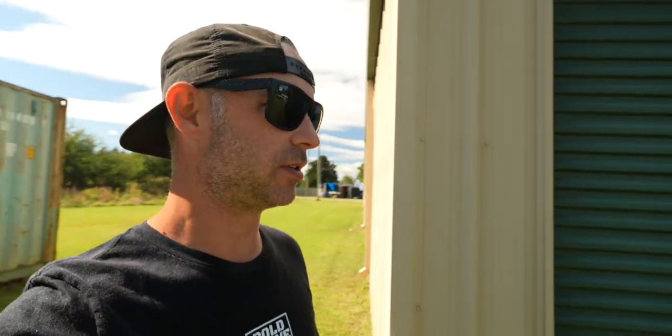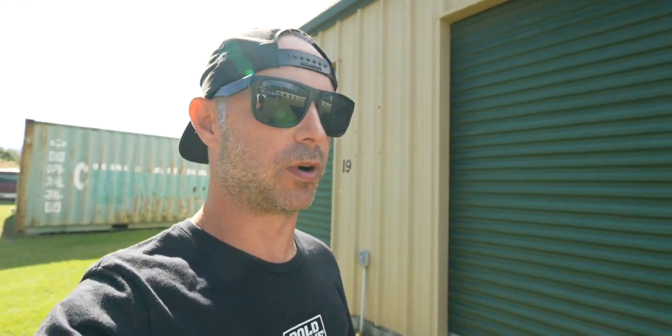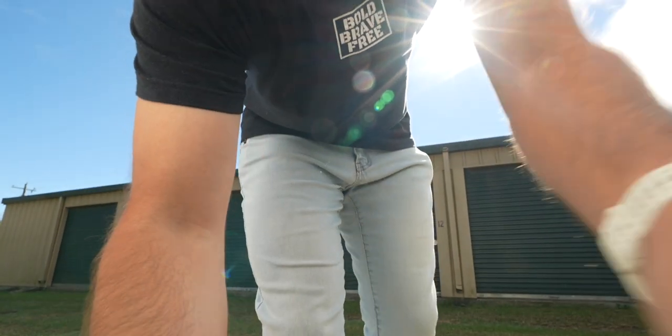Now, you might be wondering, why do we have shipping containers at our storage facility? Well, a couple years ago, we rented all of these storage units, and I still had a bunch of tenants that wanted more storage. So it was the fastest solution to adding additional storage to our facility that we could literally produce in a matter of a week. We spent a bunch of money on containers to essentially fulfill that need, and it was super fast.